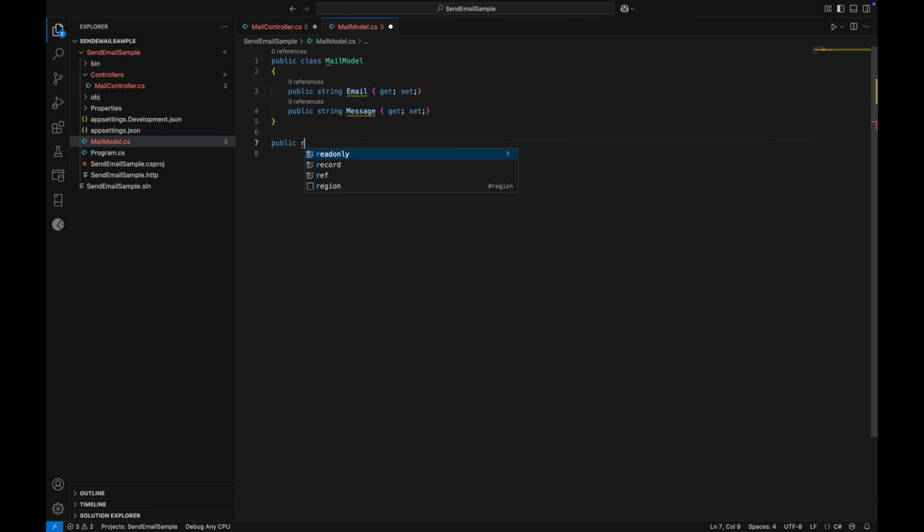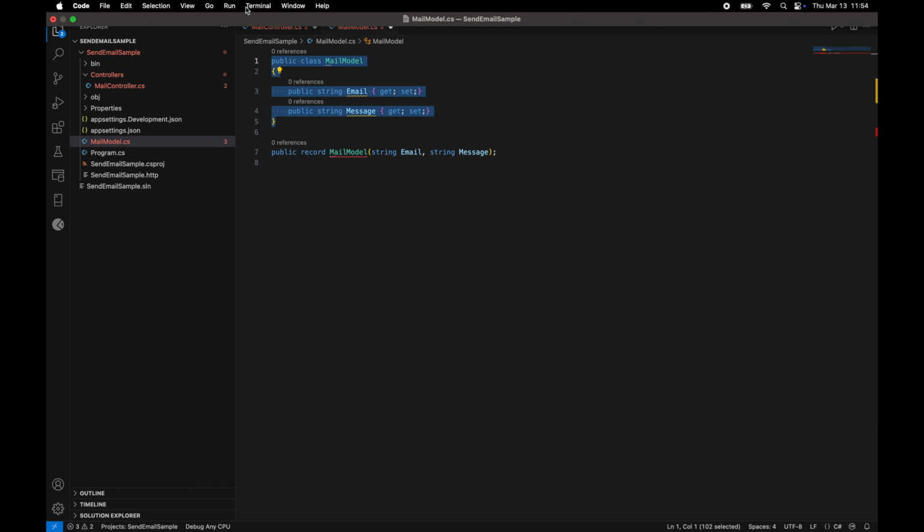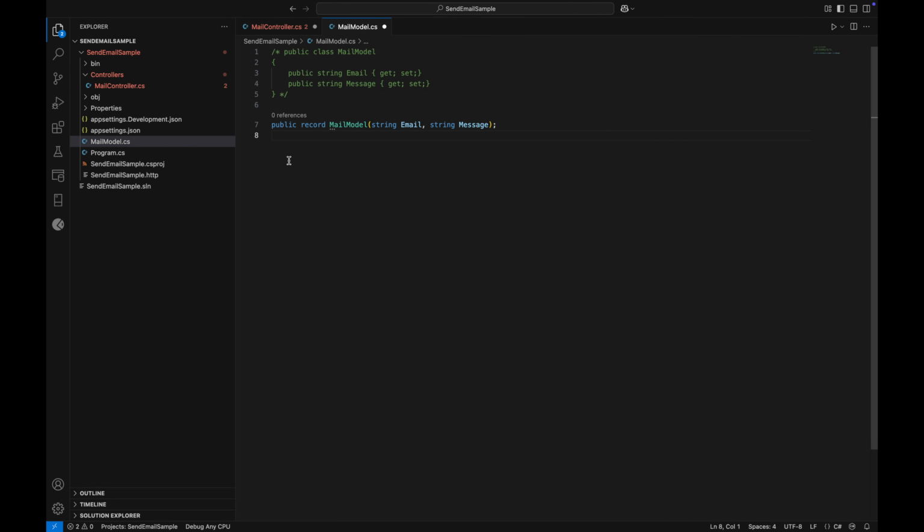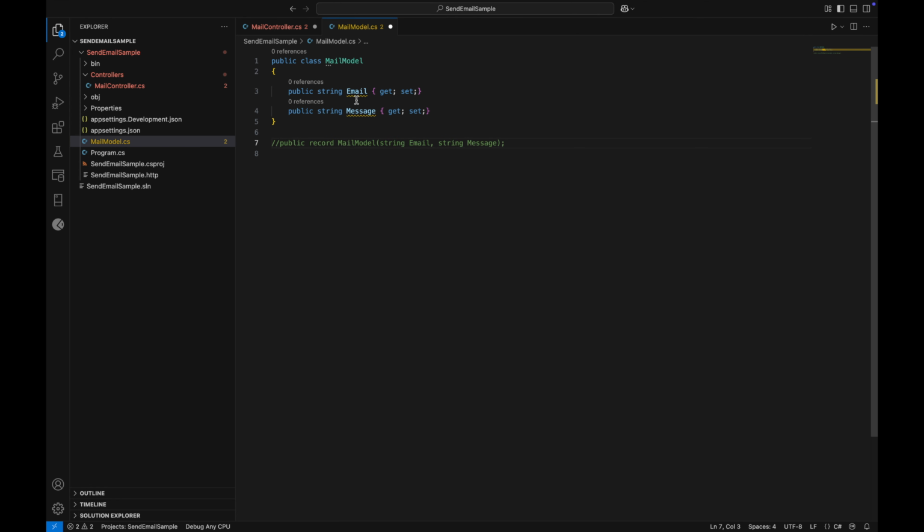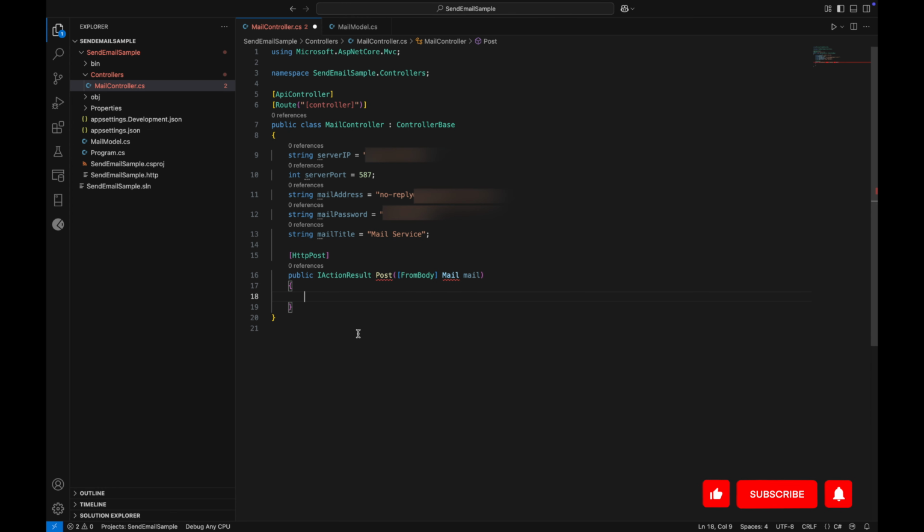This line performs the same function as the class above if you don't require any complex steps and only need it as a data model. If you want to avoid these annoying nullable warnings, define properties as nullable. The post method needs to return a value, so we will return an OK method to get service success response.